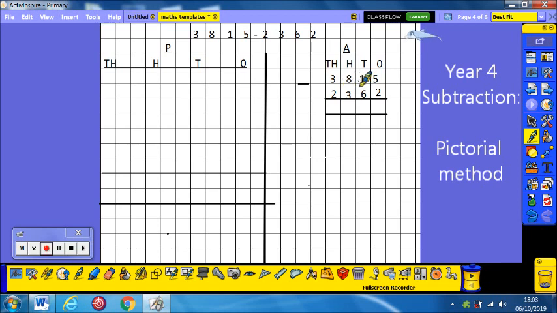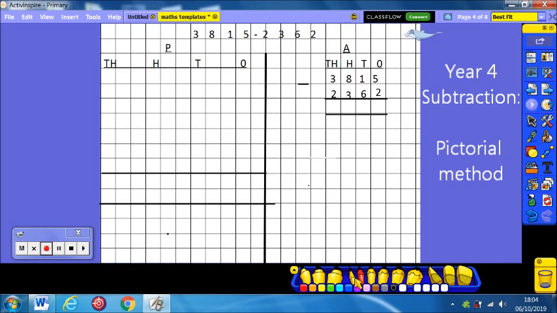So the first thing I'm going to do is build the number 3,815 pictorially. Now to build 3,000s we need to try and draw these as cubes. So we're going to have a go. Off we go. So making sure it's aligned with the 1,000 column, and I need to draw 3,000. So I'm going to draw one square in front of another and hopefully draw the lines up so it looks a little bit like a cube. There's one cube. So that's 1,000. I need to draw 3 of those, or attempt to.